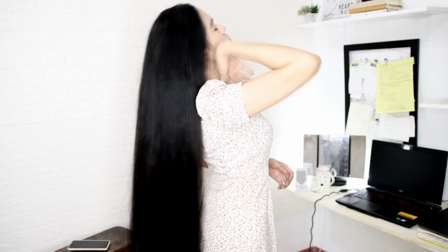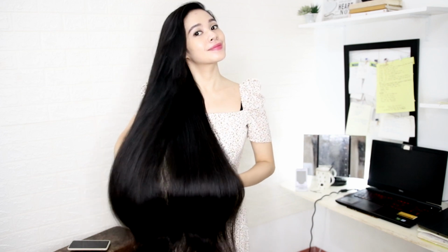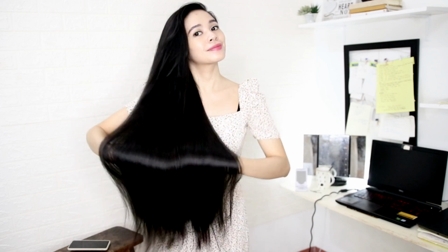I actually used this last time all over my hair and it made my hair very soft and shiny as well. And I used to think that if I drenched my hair with oils enough, it will make my hair shiny and bouncy, but I realized that detoxifying your hair will give your hair that bounce and that shine that you need. So this multi-purpose mask is surely a must try.